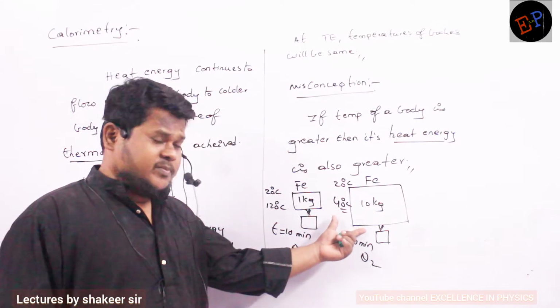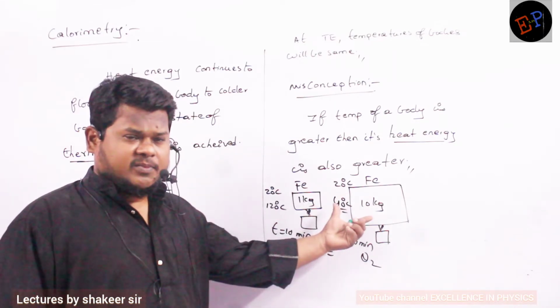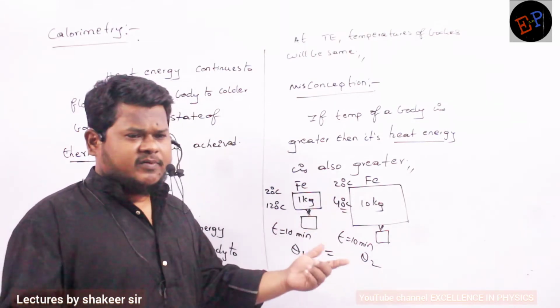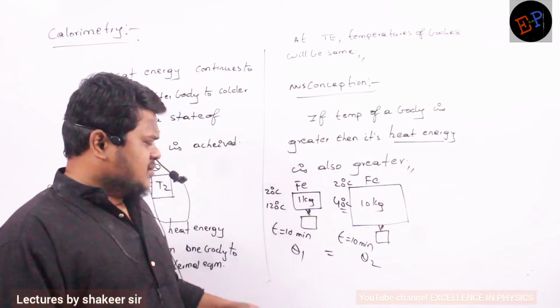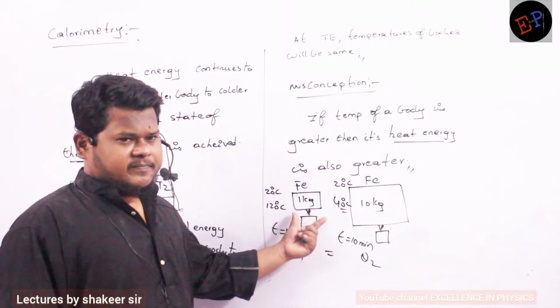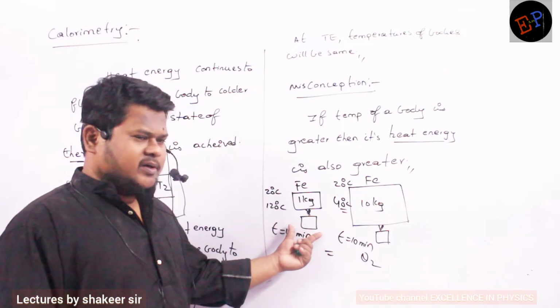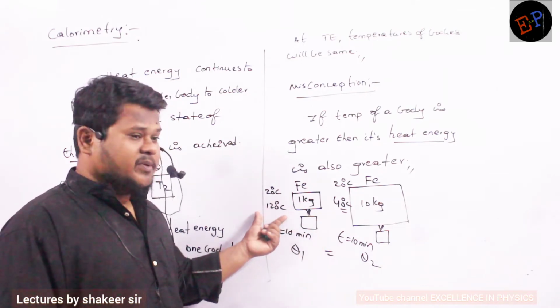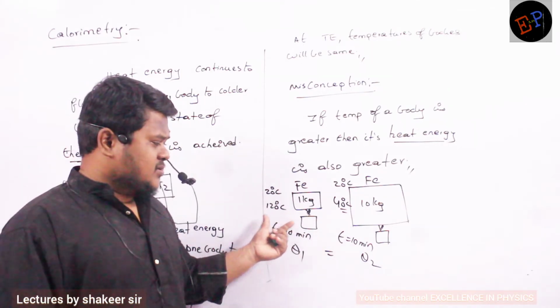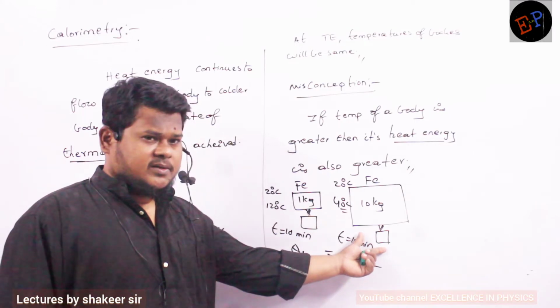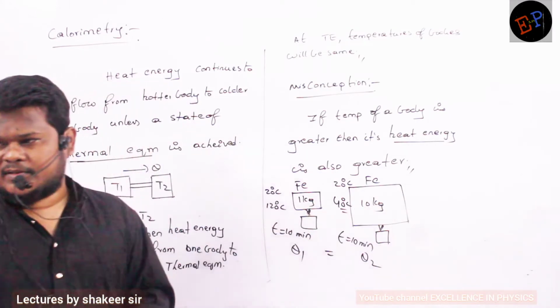Mass of the body is very big, no? So if the mass of the body is very big, the rise of temperature will be very small. This is a very small body, only 1 kg. But you are supplying a huge amount of heat energy, no? So the rise of temperature also will be greater. Are you able to understand? So if you supply the same amount of heat energy, you cannot expect that much rise in temperature.